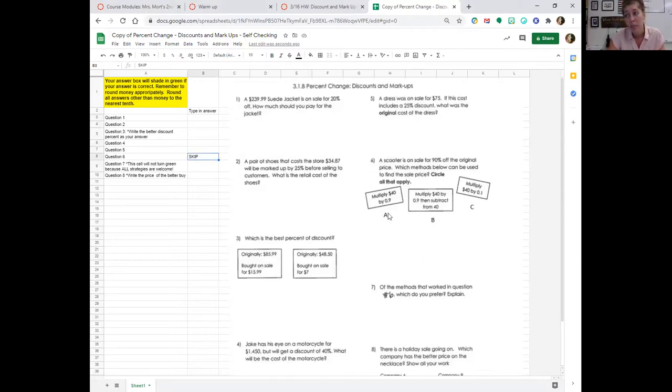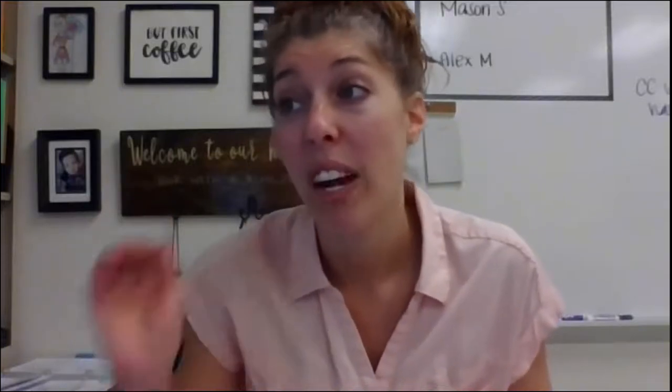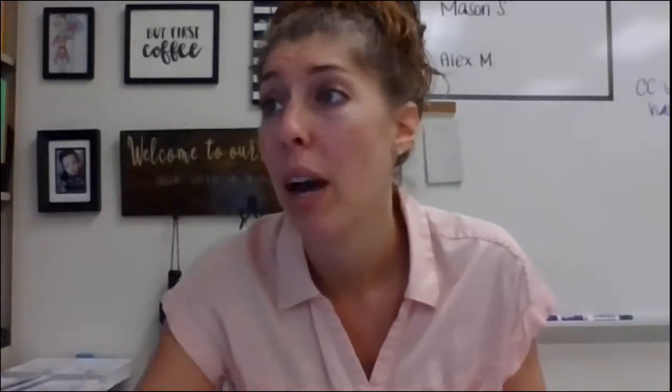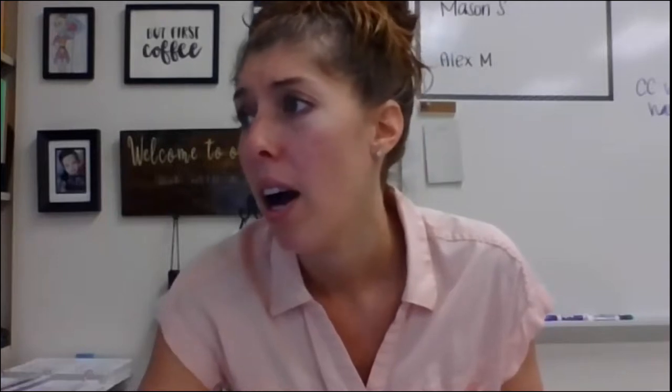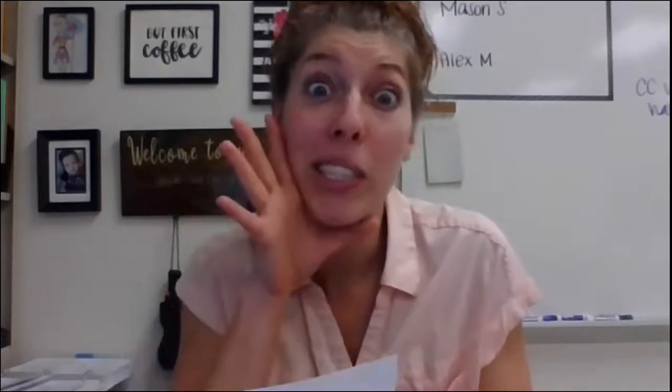There's one I'd like you to skip because it really is more of you showing me something. And then number 7, I ask you which strategy you like. So I just want you to know that this cell will not turn green because all answers are okay. I don't care if your strategy is different than mine, okay? If you don't want to use that Excel spreadsheet to type in your answers, that's fine. You can just write directly. I believe you can write on this. Actually, I'll have to check that before class, okay? So if you want to start early, use the sheet.